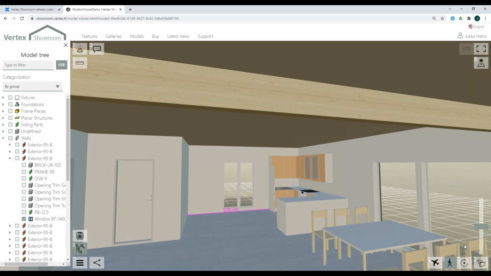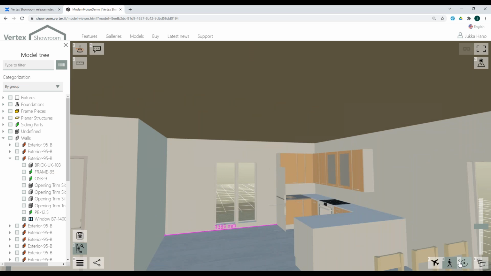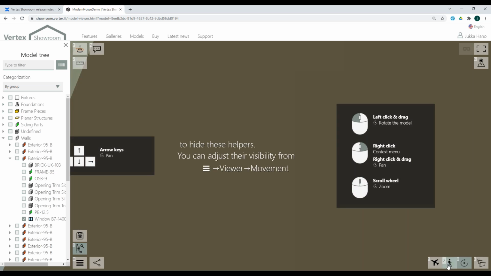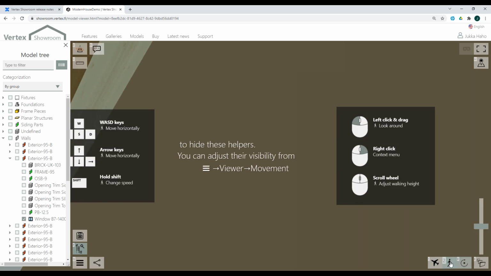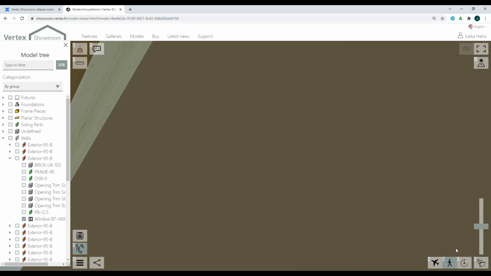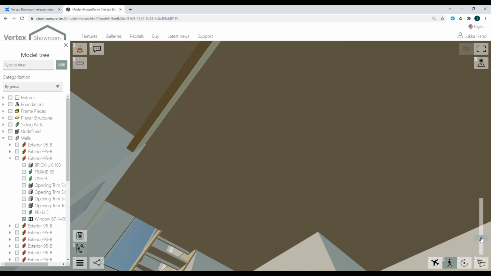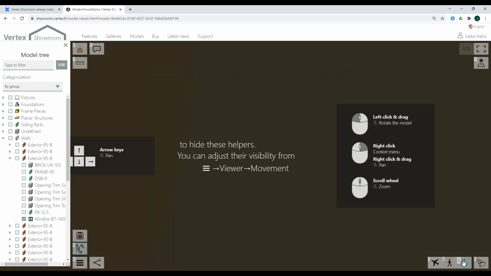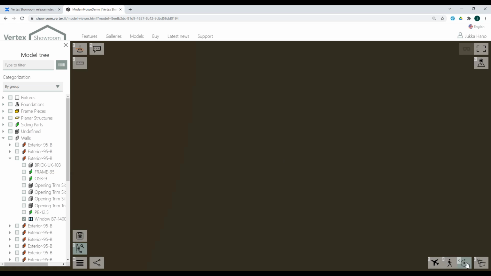Don't hit your head to the beam. Yeah, just be careful. And now, as you see, there is... Just a moment. I rotate this. I go a little bit out.